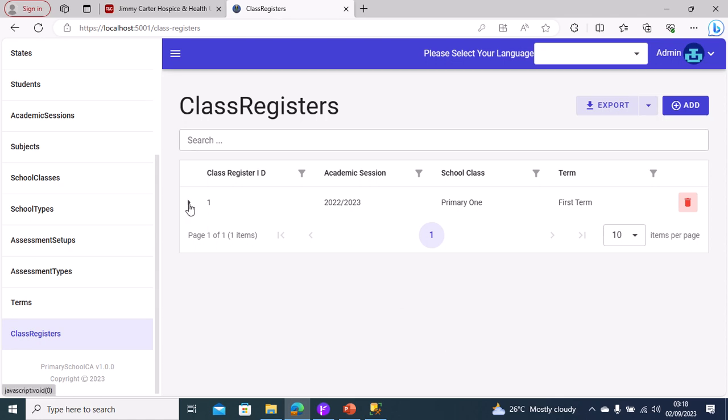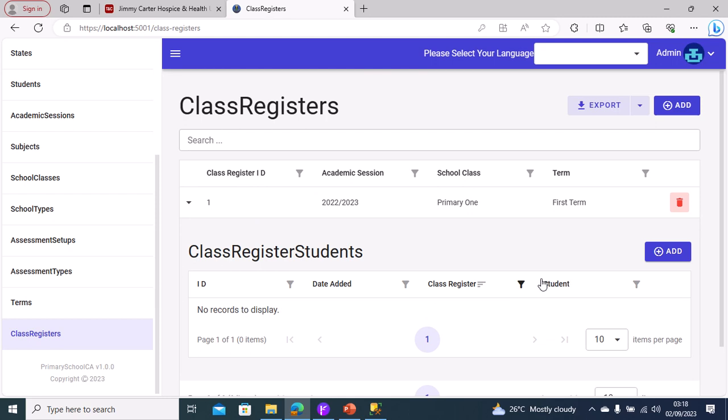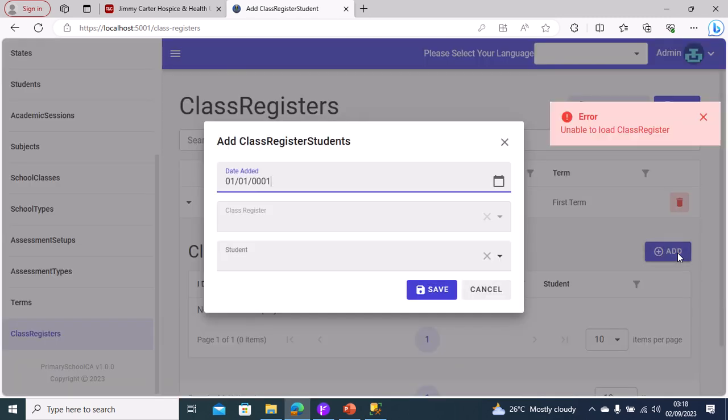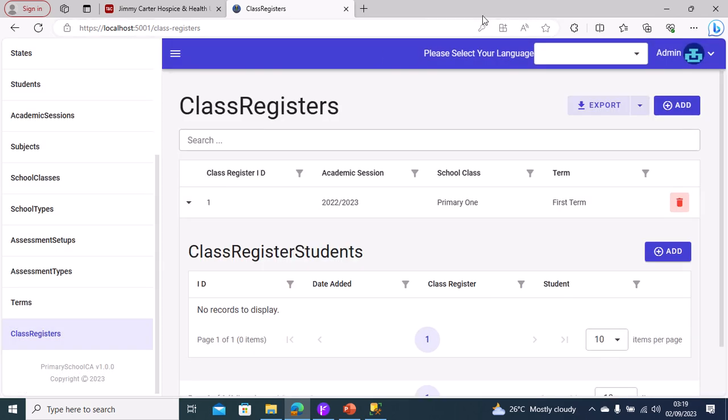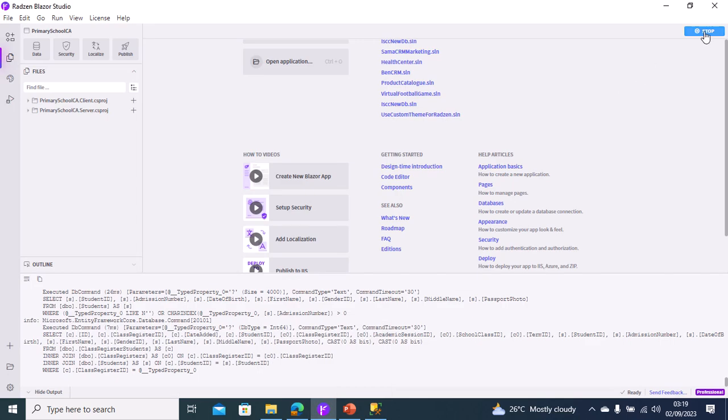Now let's expand the class register and see whether we can add the students. When we click, we see this error, unable to load class register. Now I'm going to stop the app.